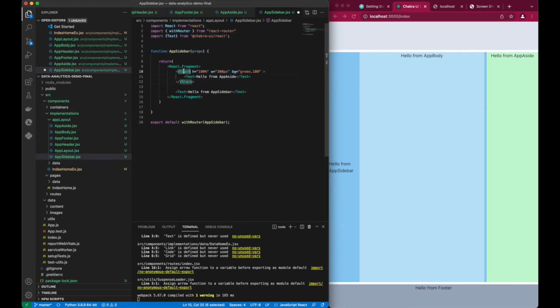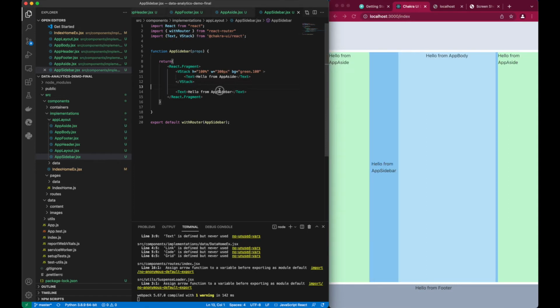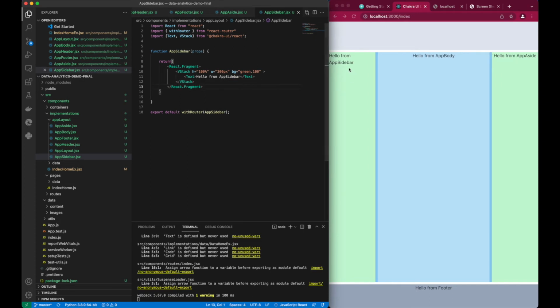We need vstack here. Here we could see, and this is also fixed 250, and we call it green 200. It's a little different color.